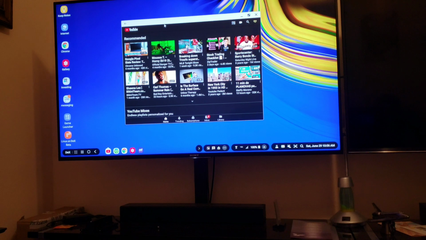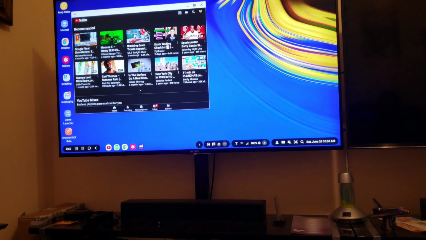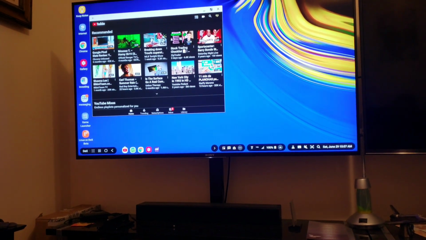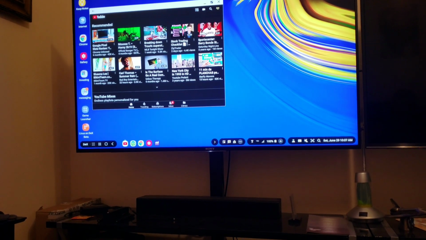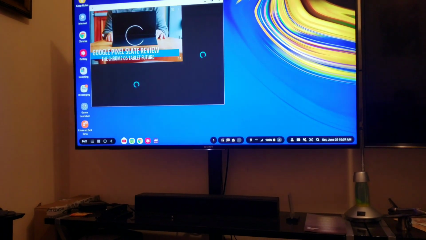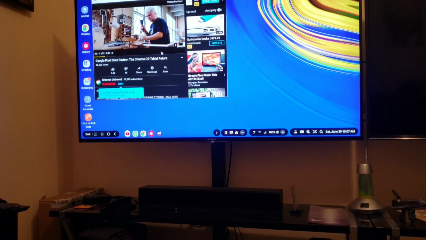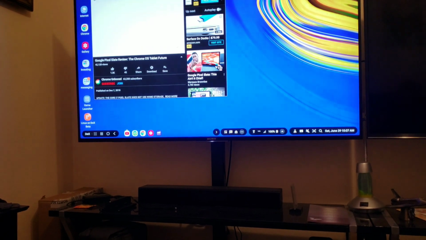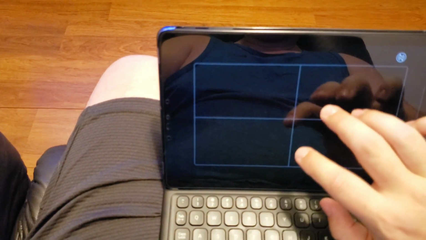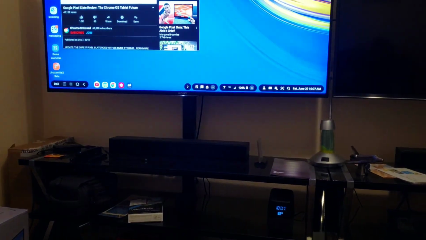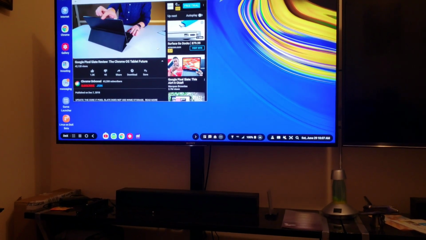What's really cool is you see you have almost a browser-like YouTube experience in terms of you can have it in a smaller window. So I'm gonna just pick something. Pixel site review. Oh, there we go. Skip the ad. So you see, I'm using my screen as my touchpad. So this works really cool.